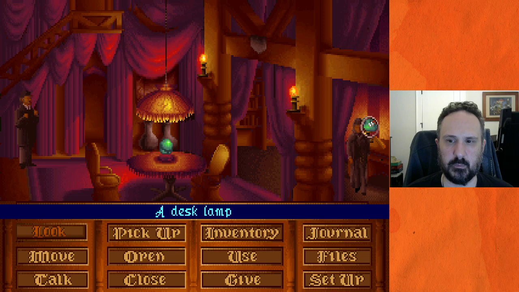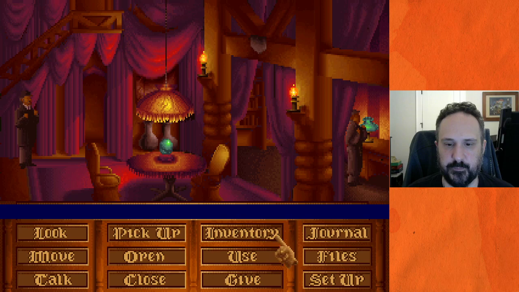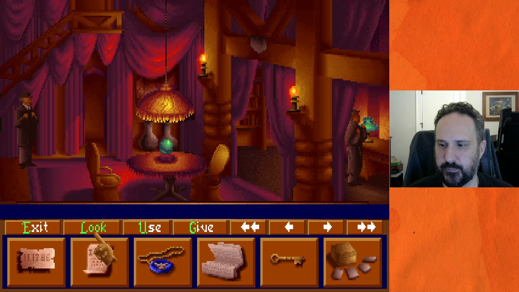Flickering light emitted by this green glass globe barely illuminates the work table of the desk at which it sits. Drawers closed and locked. Use tarot cards on desk drawer. Okay. A deck of antique tarot cards. Oh, there's a key. Use. Okay.